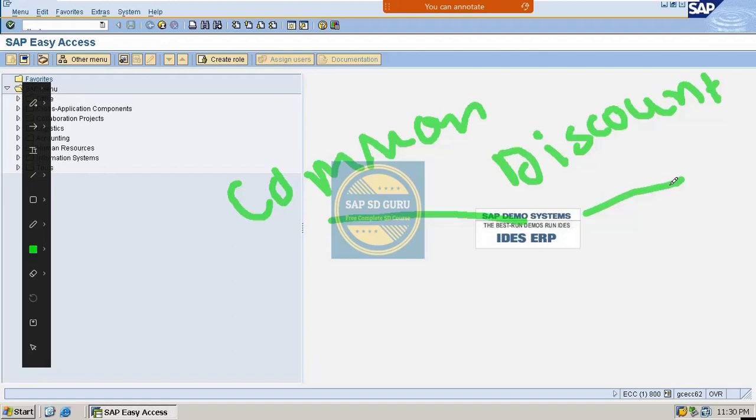So in order to overcome this situation, we have to create a common discount condition type. In that, we will place all the condition tables from most specific to most general, and we will propose the best discount among them to the customer.